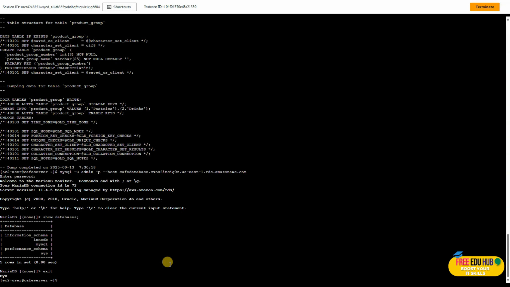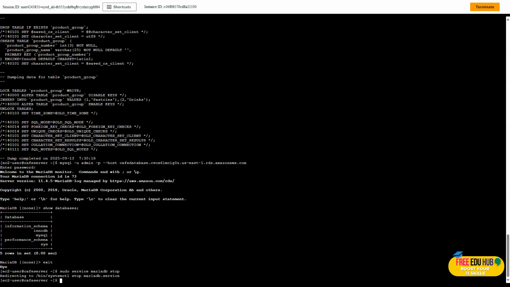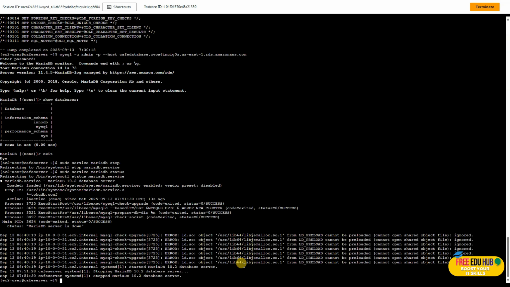I'll type the command sudo service mariadb stop and press enter. Now we'll run the same command to check its status and press enter. As you can see over here, it has stopped the Maria database.